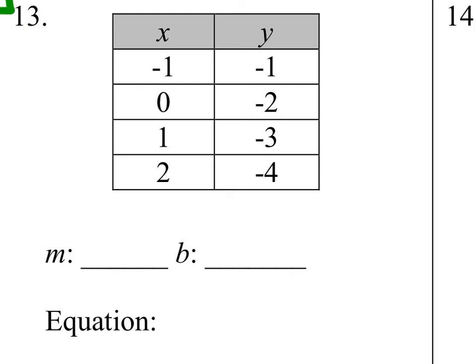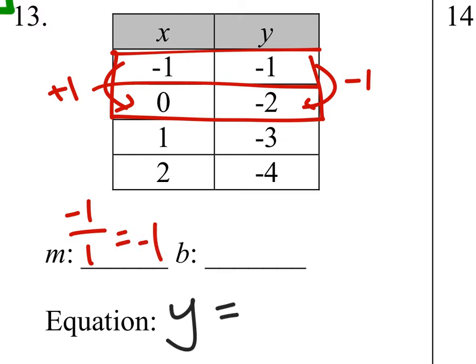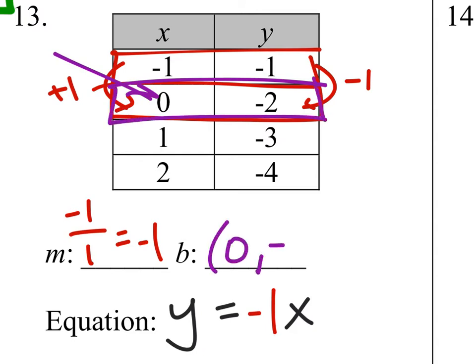Well, this one's going to work the same way. Let's choose 2 points at random. Bam, found them. -1, -1, and 0, -2, right? So from -1 to -2, that will be our numerator. Looks like we're going to have to go down 1. That's our numerator again. And from -1 to 0, you'd have to go to the right 1. That's our denominator. This should simplify to -1. So again, in the equation, we can write this as the coefficient of x, which is the slope, -1. Next thing we need to do is figure out where the y-intercept is. Well, I found where x is 0 right here. So this is my ordered pair, 0, -2.